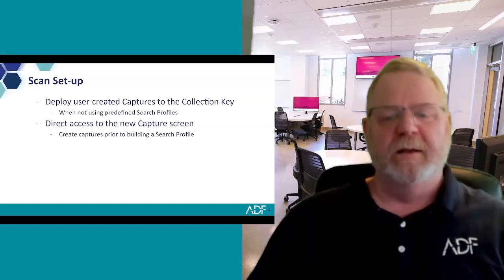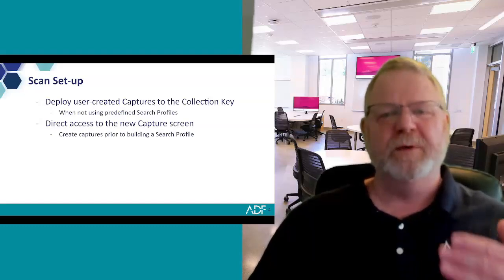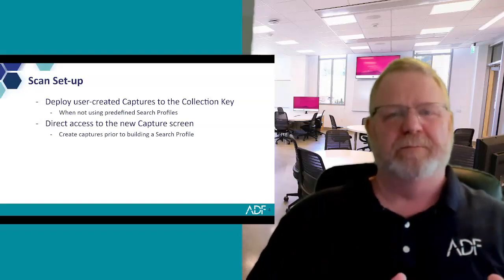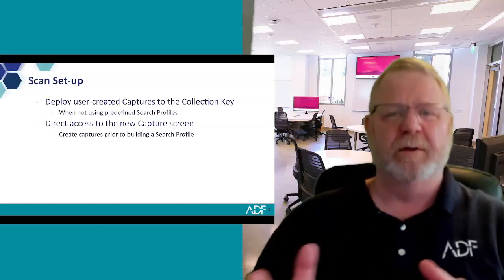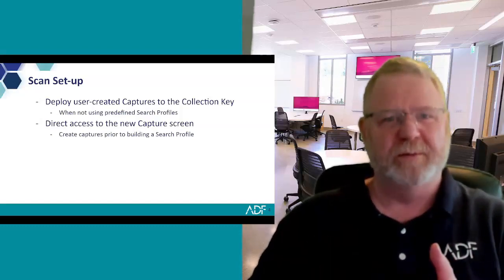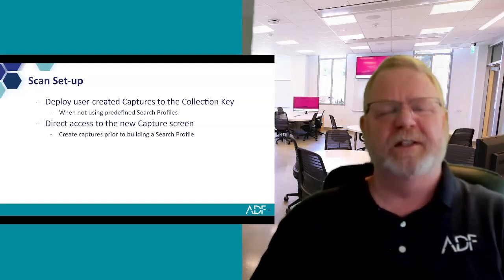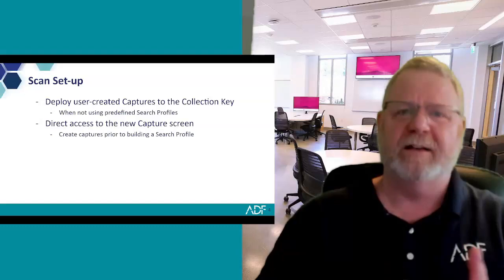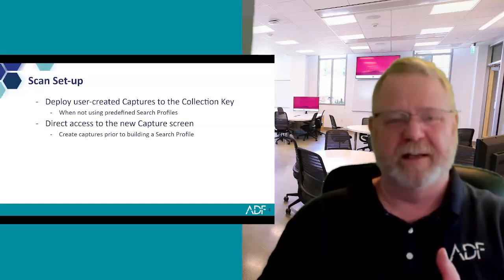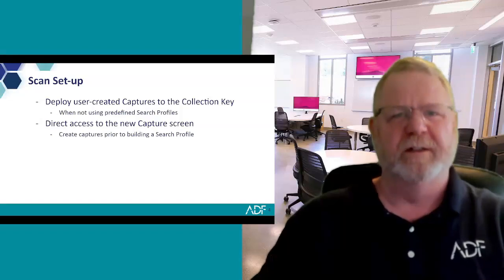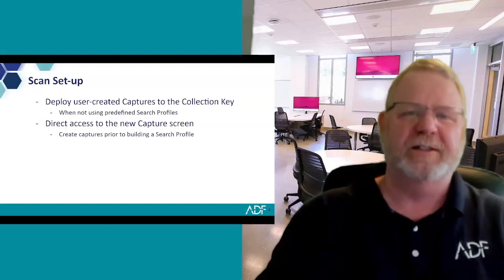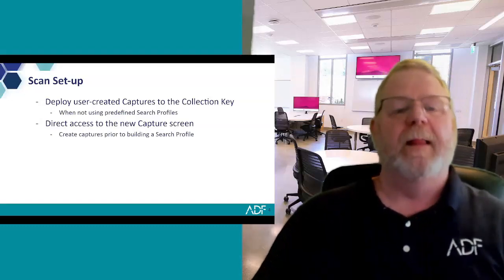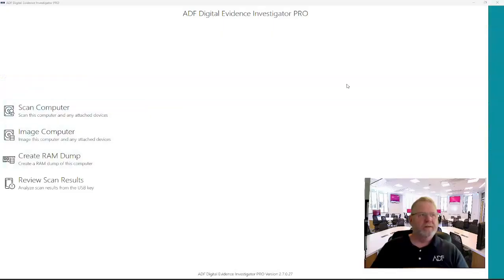So what we've done here is we used to just put the default captures on that. Now it's going to pull over all of your user captures as well. So if you set up the collection key that way, you will now have your own hash sets. You could bring in your own keywords, or if they're already in there, they're already made, they'll come over. So any of your user created captures will now transfer to the collection key, and you can pick those on scene as well.